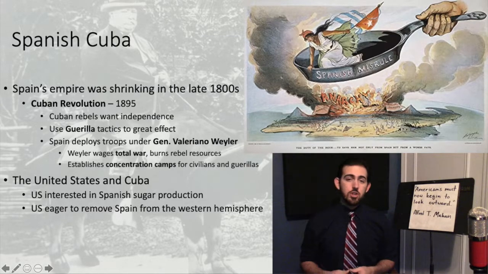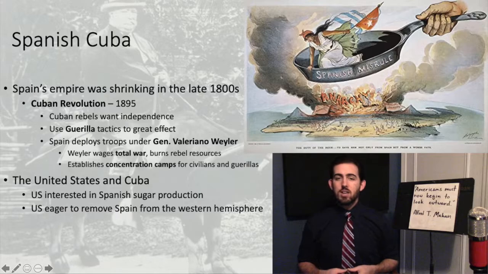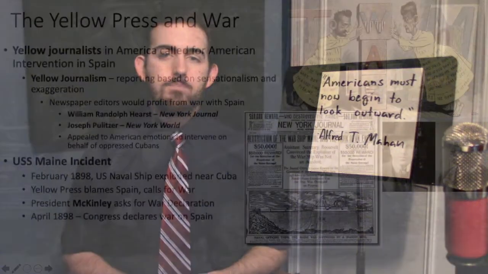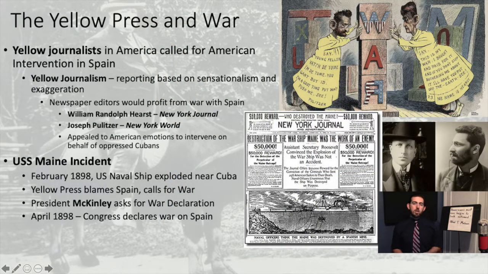Meanwhile, the United States looked on with increasing interest. Cuban independence would give the United States better access to the Cuban sugar industry. Many officials in the government and a number of savvy American industrialists favored intervention on behalf of the Cuban rebels. But the United States could not go to war with Spain without public support. Fortunately for American expansionists, the newspaper media was happy to deliver it. During the Gilded Age, a new style of reporting called yellow journalism flourished as a major trend in print media. Yellow journalists wrote sensationalized stories that were often exaggerated and based very loosely in fact, if at all.